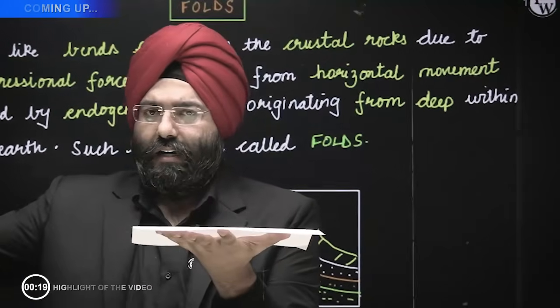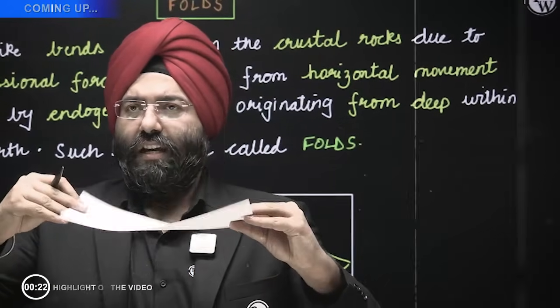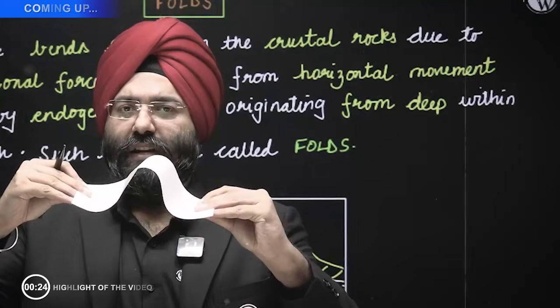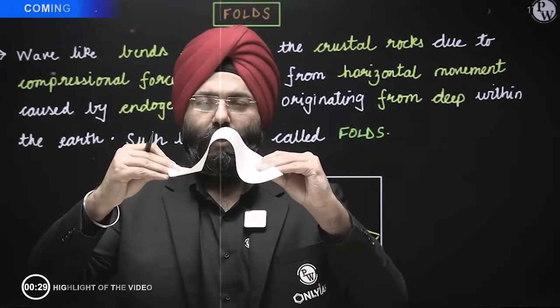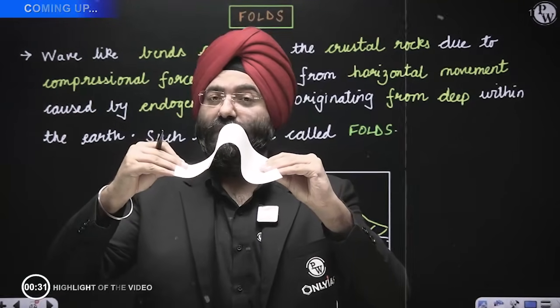This is a plate. Another plate has come from here and a pressure has been exerted. So do you realize this pressure will exert and lead to this? Do you realize this is a fold that has been created? This is a fold. Why? Because of the compressional forces taking place.